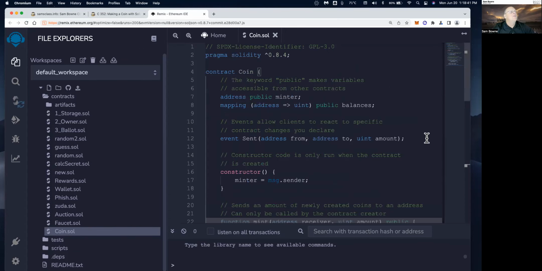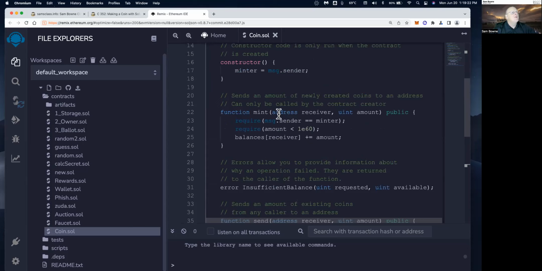All right. So it's in Solidity, a fairly later version this time, 0.8. It's named coin. Now I have a minter address. And when you construct the contract, when you first deploy it on the blockchain, it runs the constructor, just like any other object-oriented programming language. And all the constructor does here is it defines the minter to be the person who paid for the gas to deploy the contract in the first place. That would be the person who sent the message that called the constructor. So if you deploy it, you are now the owner of it, and you are now the person who is authorized to mint coins.